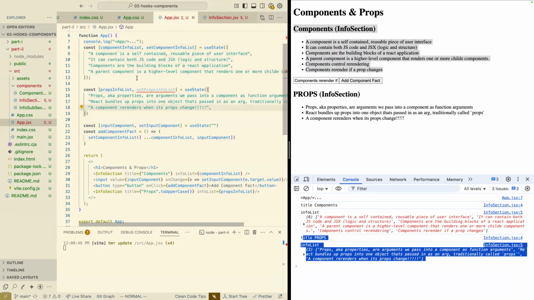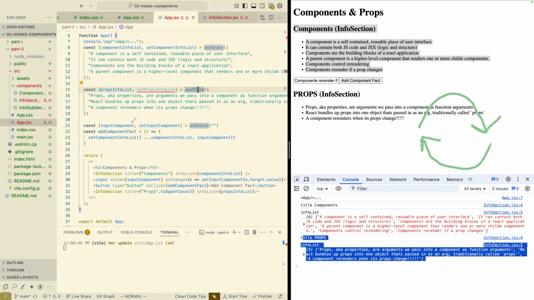I do apologize because we've hit noon, and so it is time for us to stop. Unfortunately, I also have to go on another call. Otherwise, I would love to keep going for another 10 minutes or so. But I think this is a good stopping point because this is the key piece of information. We've talked about the React component lifecycle, how if state changes, a component re-renders.